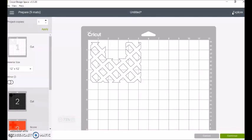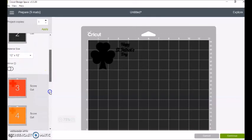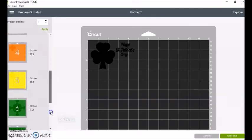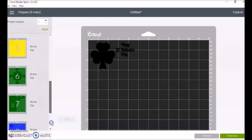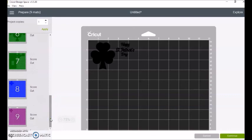And here we are. Let's check all our boxes. Let's see if we have all of them. Wire fences first. The shamrock, the sentiment. Let's scroll down. And we have the red, the orange, the yellow in your box, the card base, and the rest of the boxes. And you can continue.